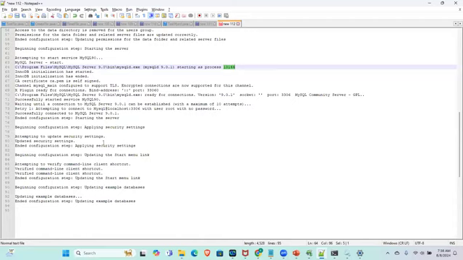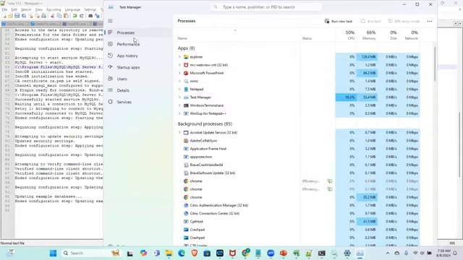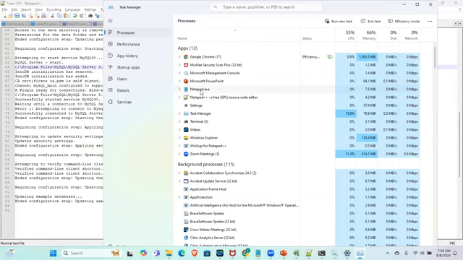And the port, we talked about port earlier, the bind address is 3306, it has been bound. So you see the process 10144. Let's go to our task manager.